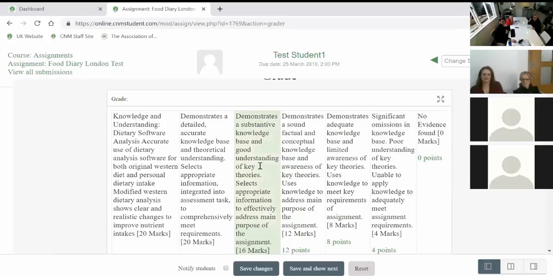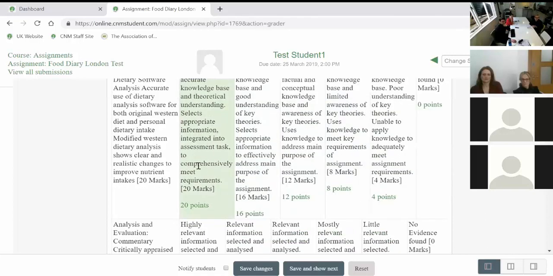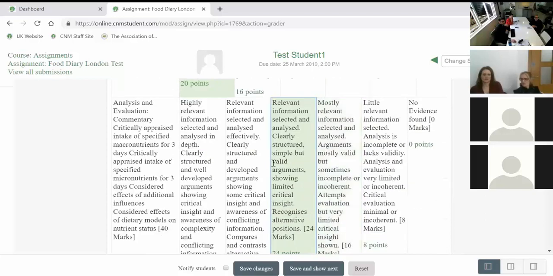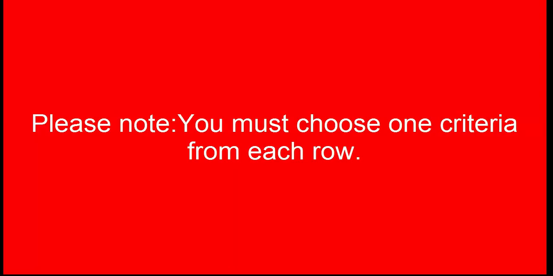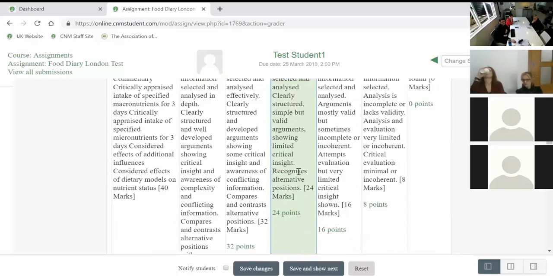The rubric, which you can select as you mark along. So you simply click whichever sections you want. Each section here is like the overview, and then the levels of marking, and every row must have one thing chosen to calculate up to the total mark.